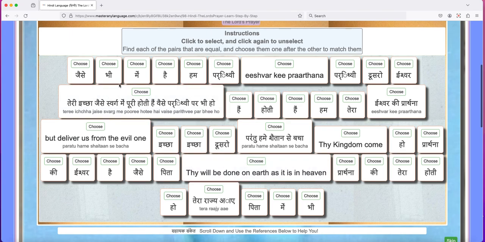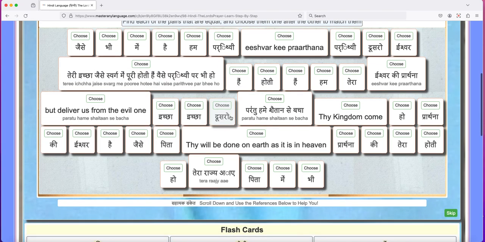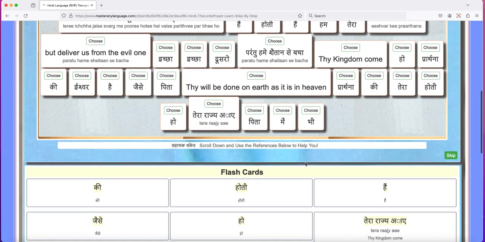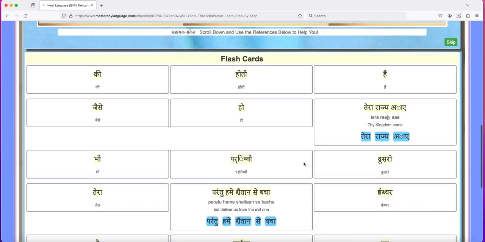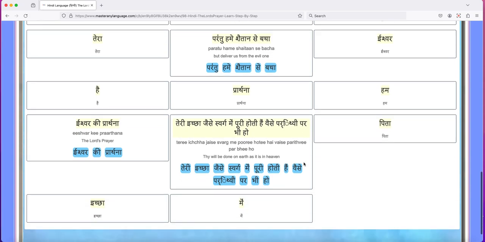Okay, so the first thing is we're just matching one for one. And I already see these look the same, but are they the actual same thing? We'll see, but we'll match one for one. And then beneath we have flashcards that can help us.